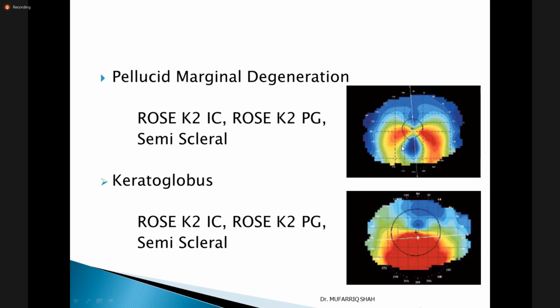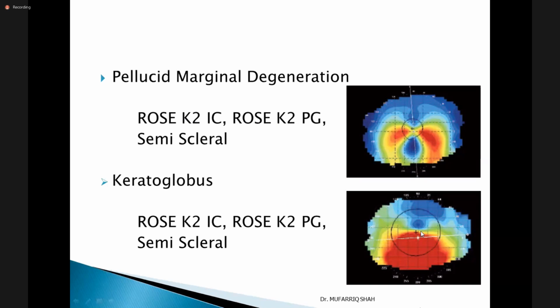I put it so that in these two cases we will discuss semi-scleral lenses, because if we mix all the things, for Rose K soft lenses and semi-scleral lenses the fitting is a bit different as compared to the other four types of Rose K2 lenses. That is why I separated these things. These four are almost similar, and the other two are different. So we will have two more presentations, one on the semi-scleral lenses and one on the Rose K soft lenses. So here you can go for any one.